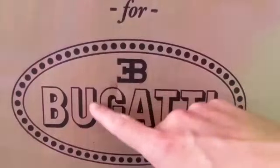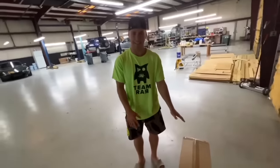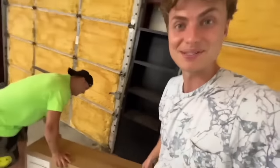Check it out, this is it, legit Bugatti branding. And the first thing you're gonna know is that it's a little bit small, and it's not a toy, this is a legit Bugatti, but we gotta open it up. There's no Bugatti in here. No, 100%, it's a real Bugatti. Carter, you can't drive anything in here this size. It's a legit Bugatti vehicle, I promise, I'm not even capping. Let's go open it up and see what's inside.